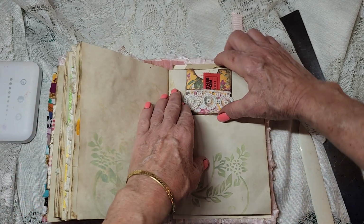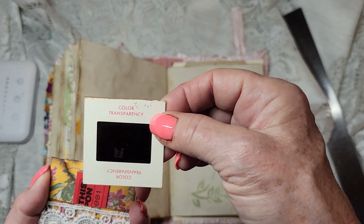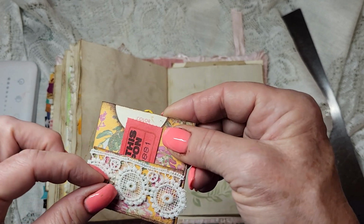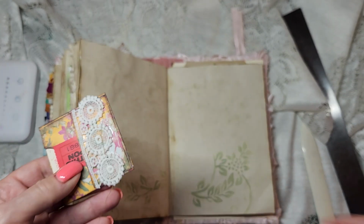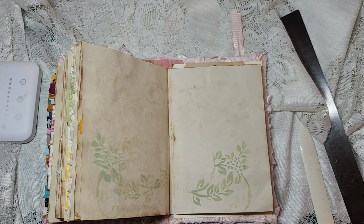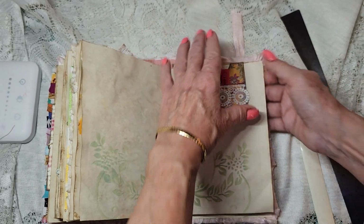And then moving along, we have an altered paper clip that has two pockets. So there's one, and here is another one where I stuck an old, what do we call these again? It's a little picture slide, and then it's got a paper clip on the back, and it's garnished with, let me take this off. Let's get the scissors. Just remove that little string there. And how cute and adorable is that? And that goes and sits right there like that.